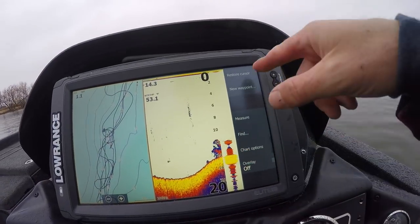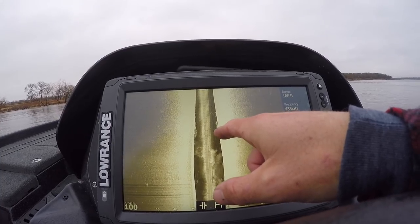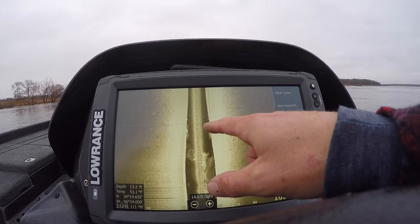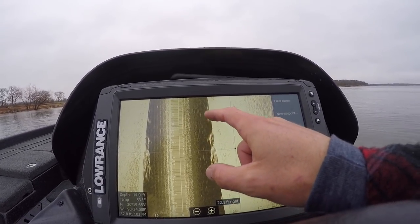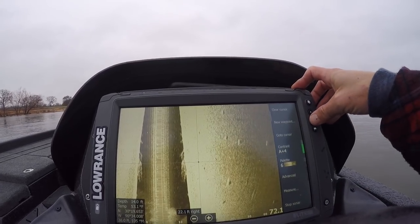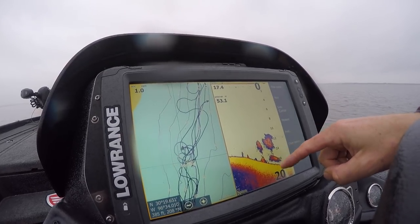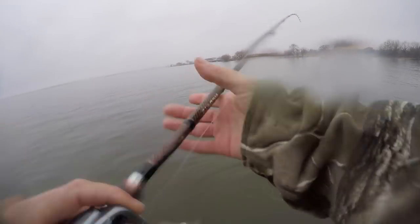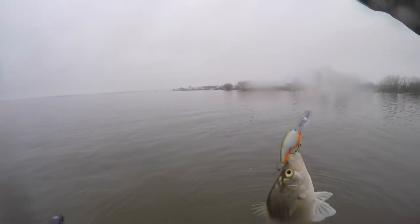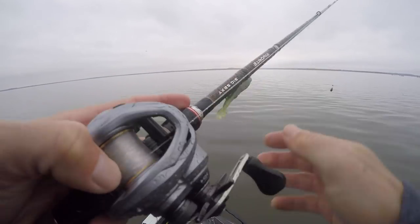Before I pick up my buoy and lose where I'm at, I want to make sure to mark this brush pile. There it is — I'll go to new waypoint. You can see the brush on the sonar here and some fish kind of in and around it. There was definitely a mondo there. Here's another example — I've got a little brush pile, some bait fish, and what looks like a couple of fish on one of my marks. I threw the buoy out and cycled through all three baits — had one bump on the jig and dropped it. Time to go explore some more offshore structure.